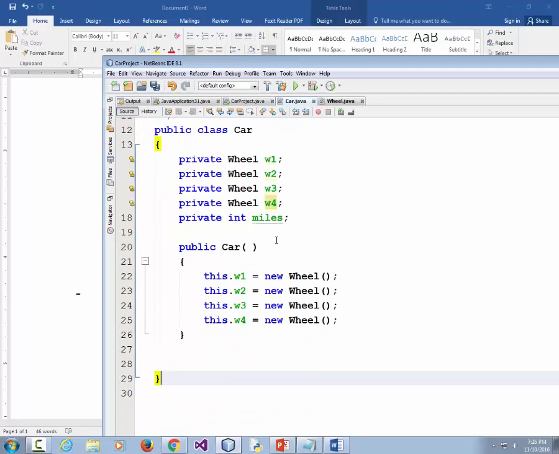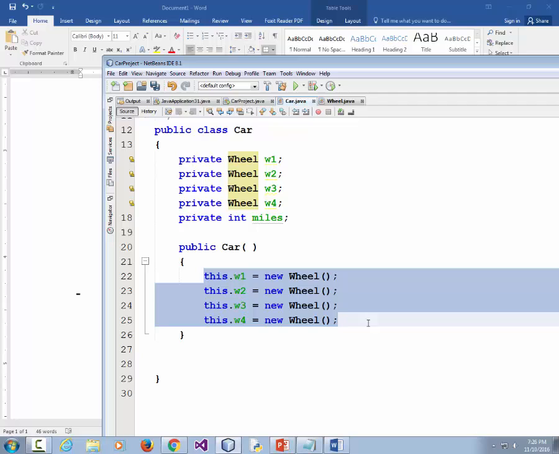And that's enough. We could also set miles equal to 0, but we really don't need to because these things default to being 0, which is great if it's a numeric type. If it's a reference type like this, you don't want to use anything that's set to 0. You'll get a null reference error. That's why we're doing this. We're giving ourselves some objects to play with. Until we do that, we don't actually have any wheels. We just have some references to wheels. It's like we put up some signs pointing to houses in the neighborhood, but we never built the houses. This builds the houses.